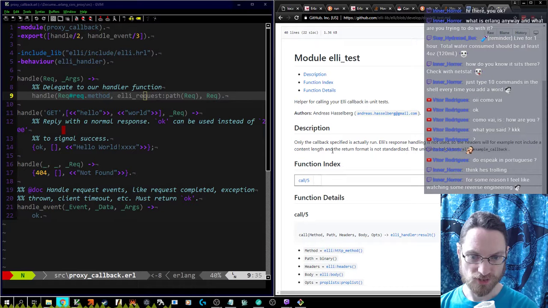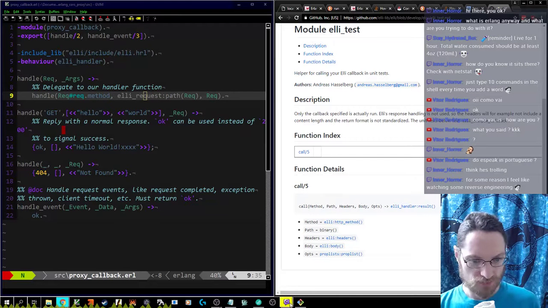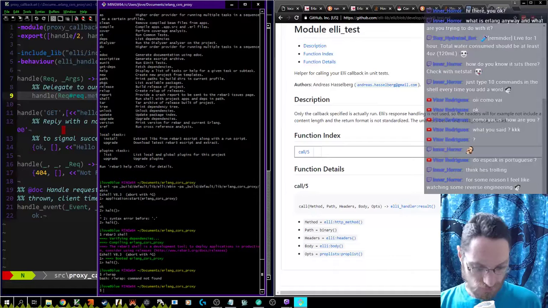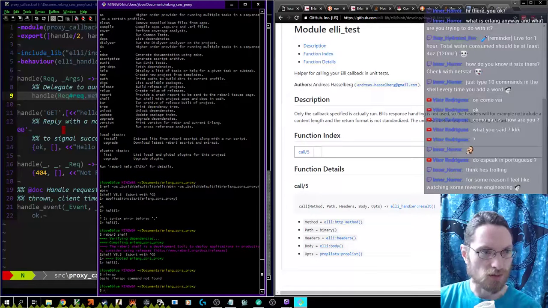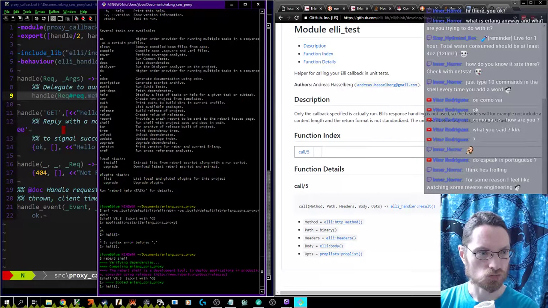In unit tests. So we've got rebar up here. So we've got EUnit tests. Run common tests.